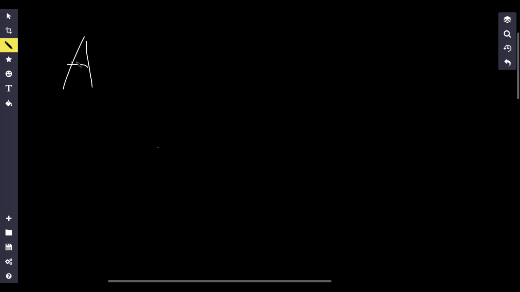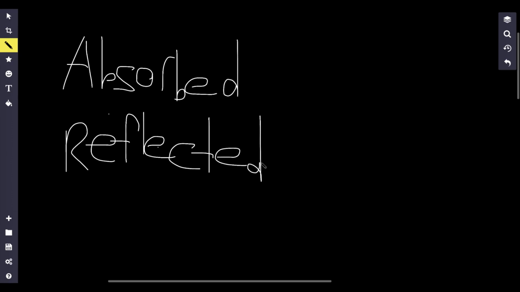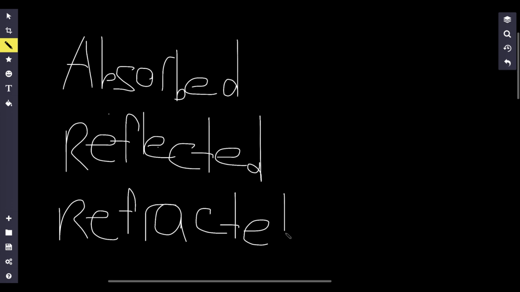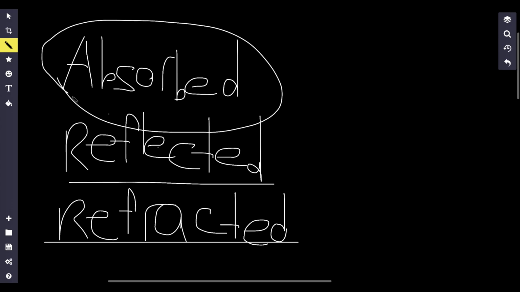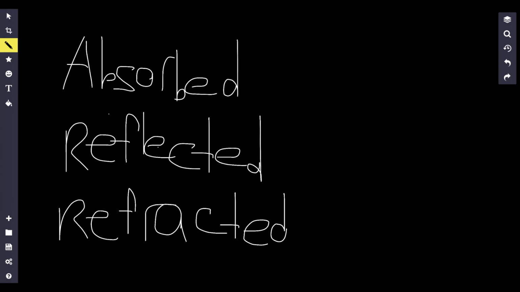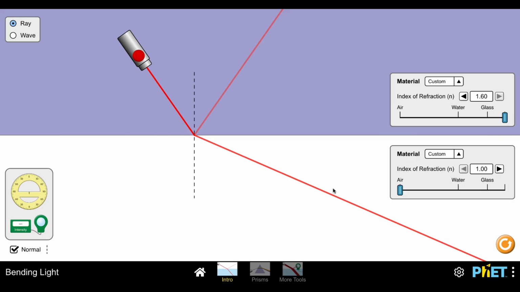Of course, light can be absorbed. Light can be reflected, and these two you probably know. But light can also be refracted, which is a new concept that we're going to explore. Now there's the reflected and refracted part. We're going to focus more on that rather than the absorbing part. So in my simulation, you can see that some of the light is being reflected, right? And then this ray that suddenly appears out of nowhere, that's the refracted light.